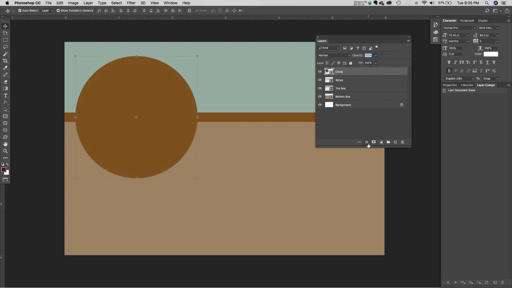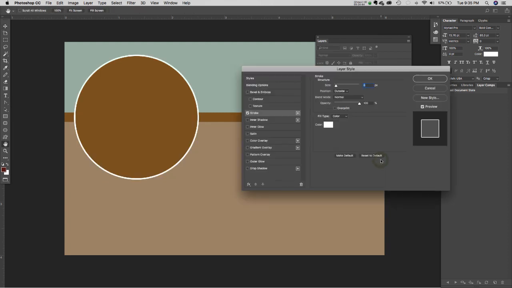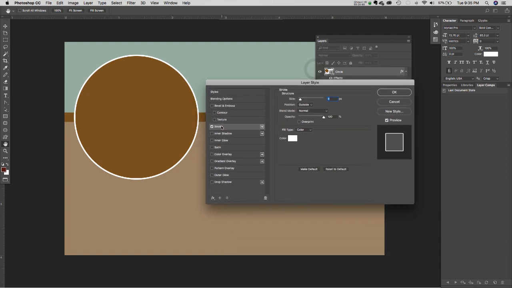But what I want you to do is down here on the FX. These are special effects. It's called a layer style. If you click on it, we get all these other things we can do just with this one object. We have bevel and emboss, stroke, inner shadow, inner glow, all these fun things, drop shadow. I want you to select stroke. This pulls up our layer style palette and we get a stroke.